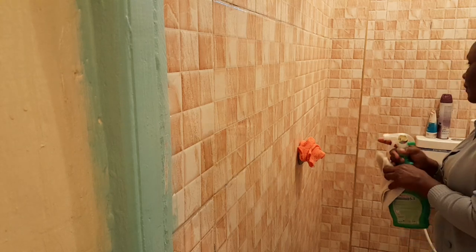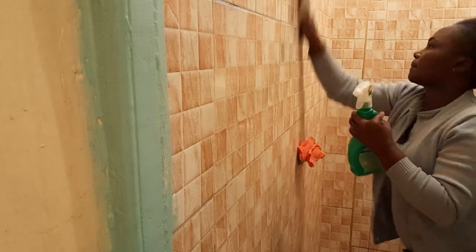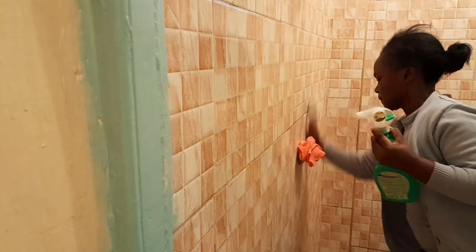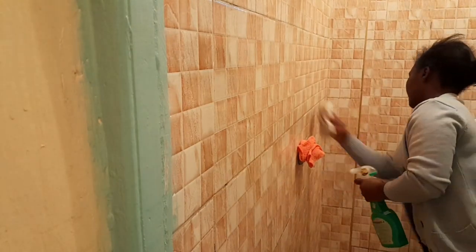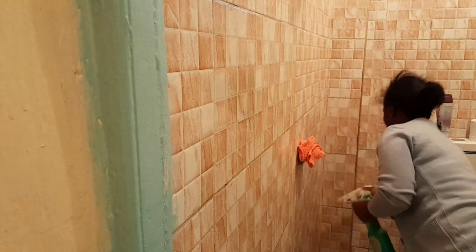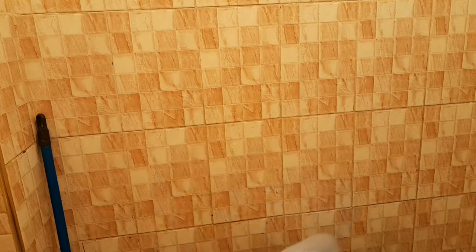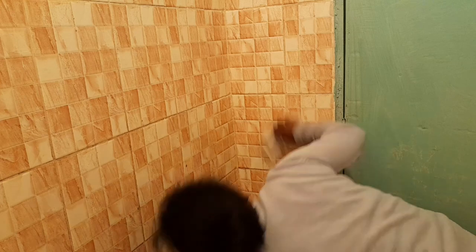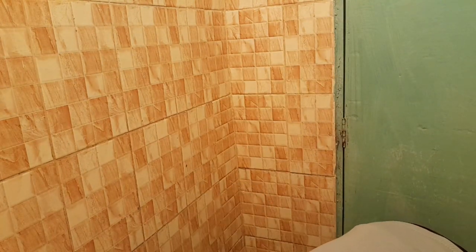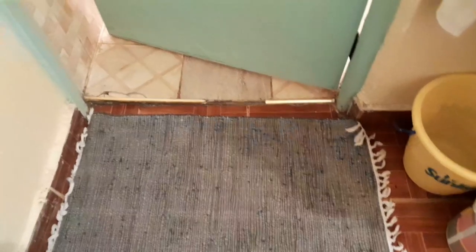Then next, when it comes to cleaning, I always start from the top going to the bottom, but when it comes to the bathroom, I do the other way around. I finish up with the top because as you are cleaning the floor, there's a lot of splashing. So I don't see the need of wiping the walls first and then only for water to go back. And when I'm using Maxwell bathroom cleaner, I don't spray it on the walls. I spray it on my microfiber cloth. This really helps me to save on it because I'm not going to splash a lot of it where it is not even needed, and then you end up spending a lot.